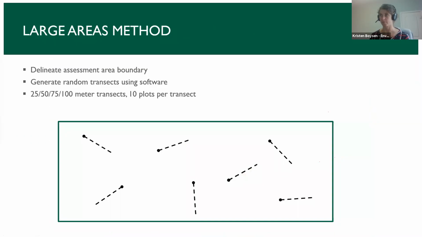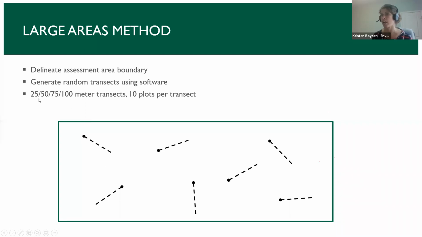Okay, finally, you have your large area method. And this is for plots greater than 5 acres, approximately. To do this, it's best if you can generate random transects prior to visiting the site, because the site's so big that you don't really want to or trust doing the crosswise small areas method where you go from one side all the way to the other. In fact, it's probably unlikely that you can do that.